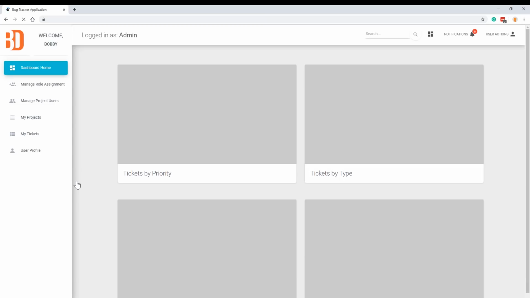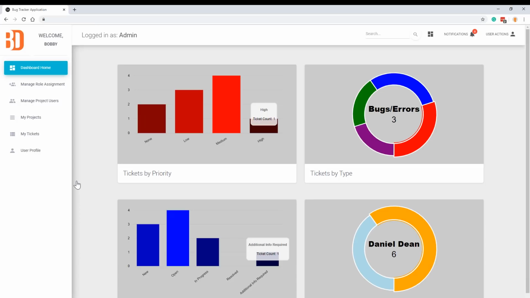I'm going to sign in as me. And he's allowed me to be admin on his site. And we're going to look at it. So the first thing we did with the bug tracker is we created this dashboard. If you don't know what a bug tracker is, you basically have a couple of concepts in here. One is a project. And a project is a collection of tickets. And the tickets or the issues are the defects or the feature requests inside of that particular project.